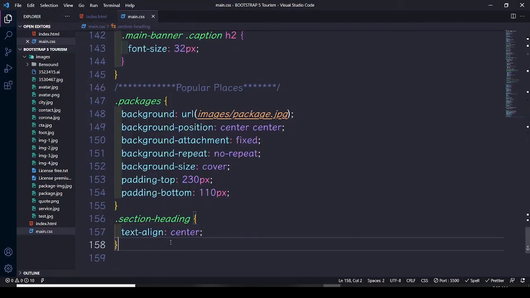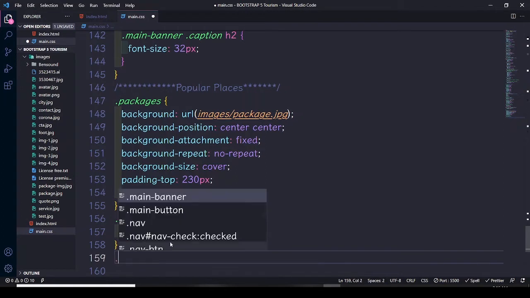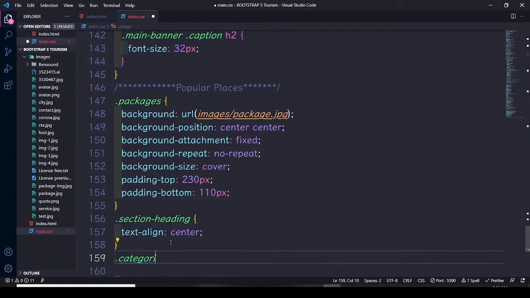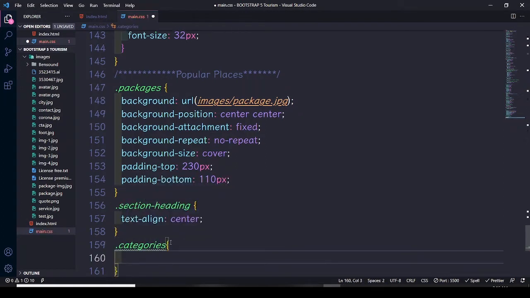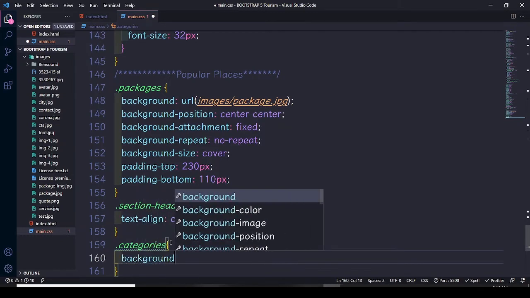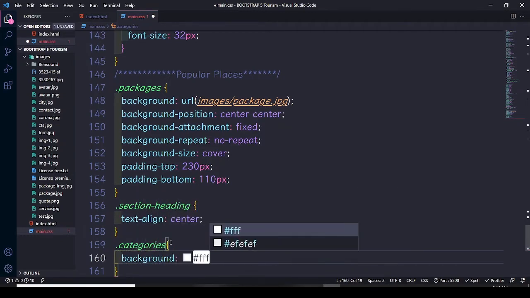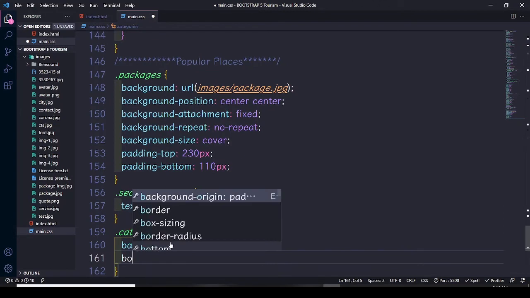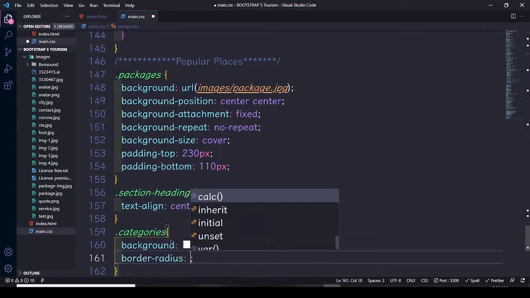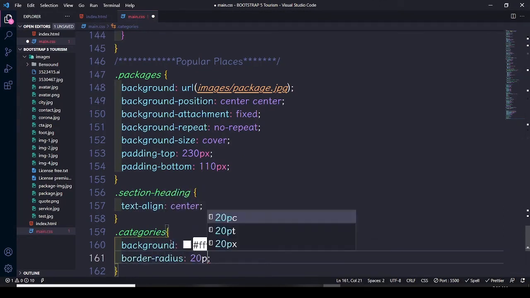Now what we need next is packages category. So let's go with the categories section, and the background is gonna be white. Let's use the border radius, and it should be 20 pixels.